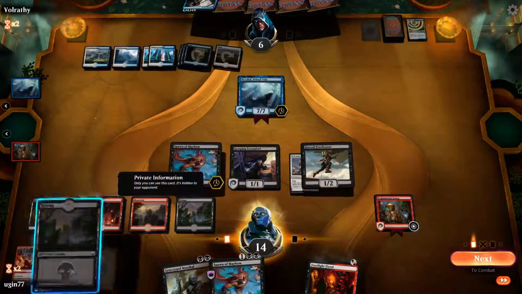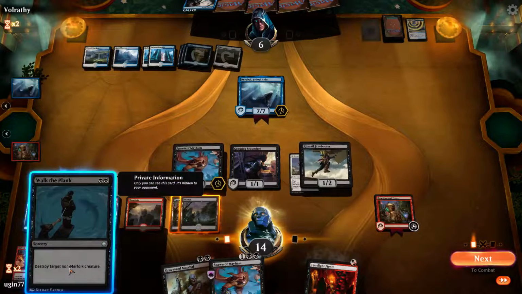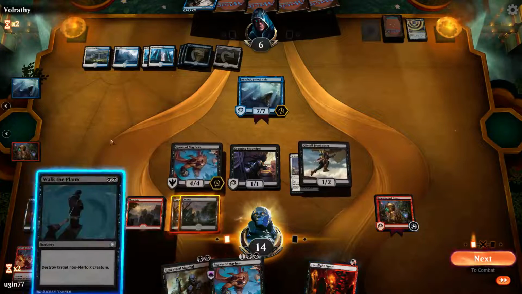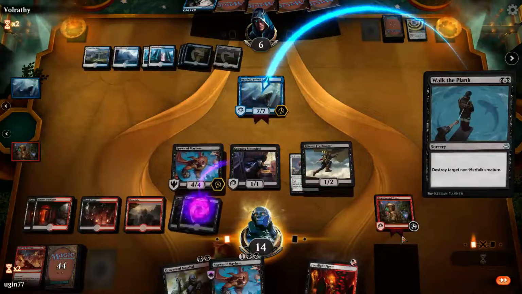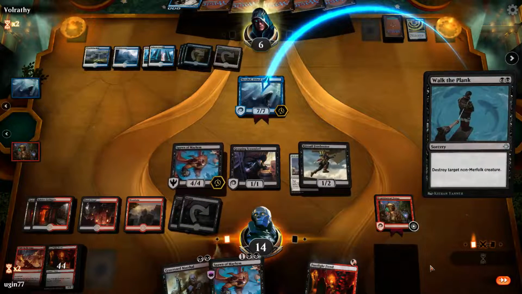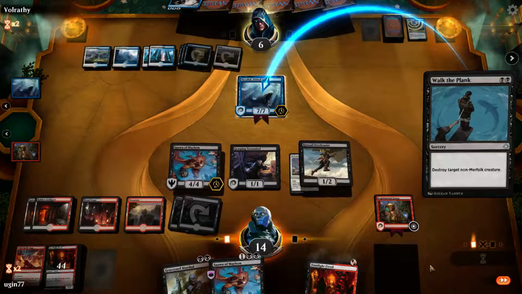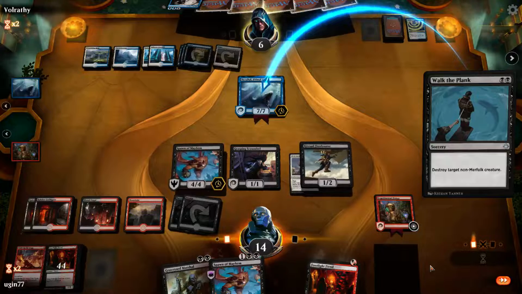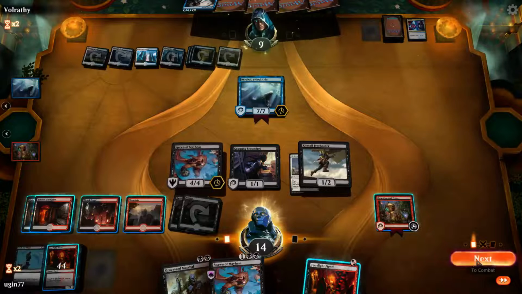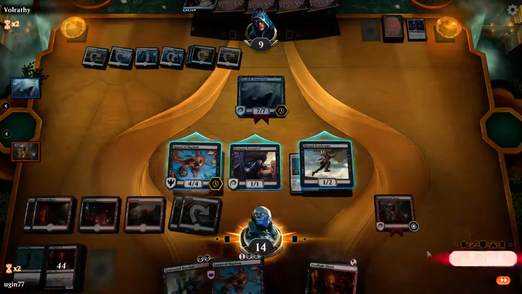Alright, so this very well could be Settle the Wreckage. Okay, so we could walk the plank here. Yeah, I think we could go ahead and walk the plank, get rid of him. He gets to draw another card. Okay, so no Settle the Wreckage. I don't have to worry about that. That's good to know. I will attack with both flyers.